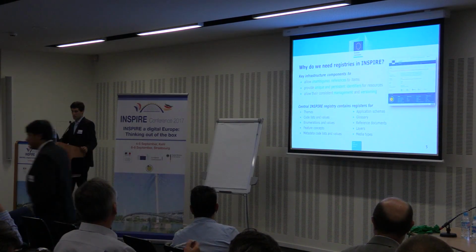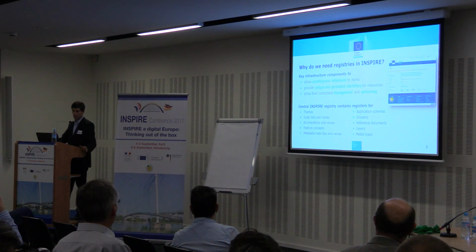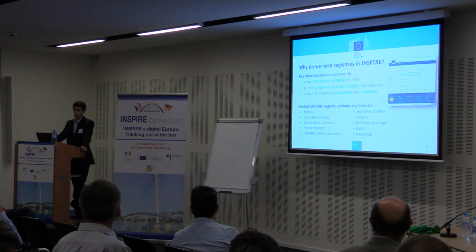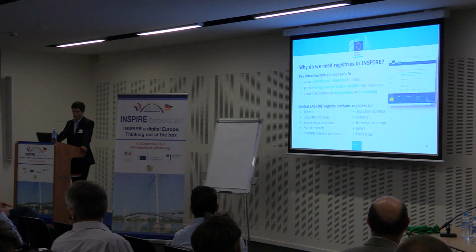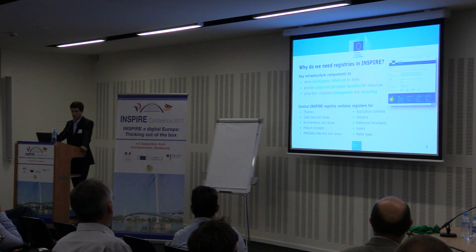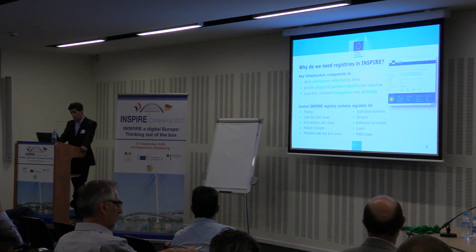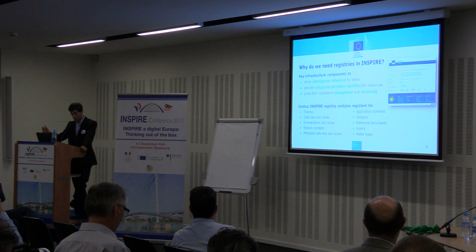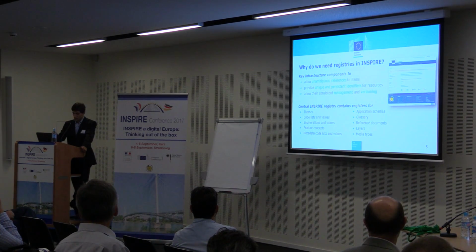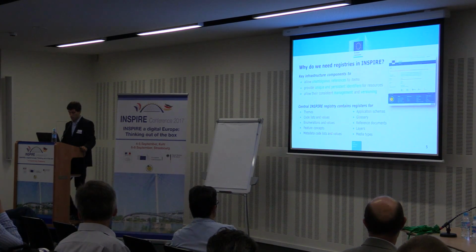Why do we need the registers in Inspire? It's clear because we need to have unique and persistent identifiers to unambiguously reference items, and to use this reference code, this code list, in the metadata. Currently in the Inspire central registry, we have, as you can see here, 10 registers, because we added the media type register this year.